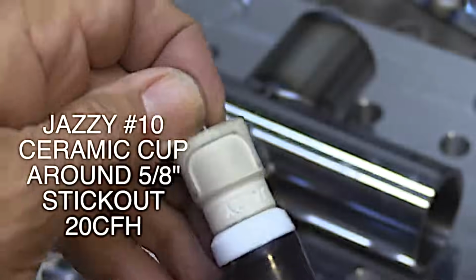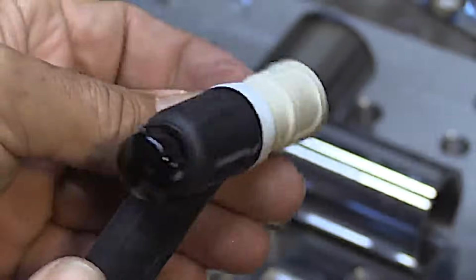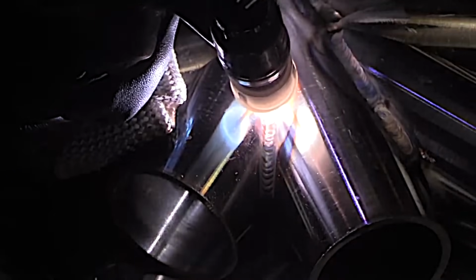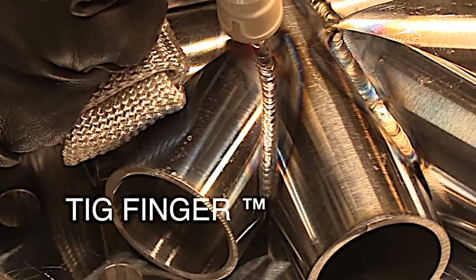We're going to take a look now at a chromoly cluster joint. This is 120 thousandths wall thickness, 2-inch tube. Going to use a Jazzy number 10 with about 20 CFH to start with. This is a 2-pass weld. That first pass is done just with continuous current, a nice tight arc. Make sure to get good penetration as far as you can down into the root of that joint. Then we'll let it cool and come over top of these beads with a second pass.